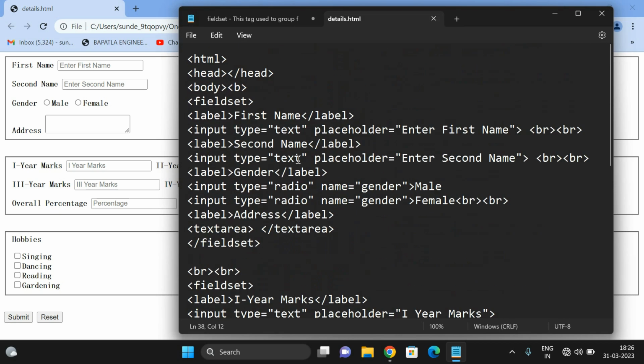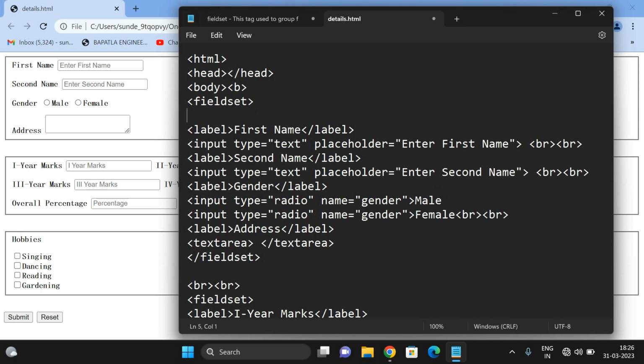Here inside the fieldset, I'll give the name: legend, and I'll give here personal information, and I'll close the legend tag.